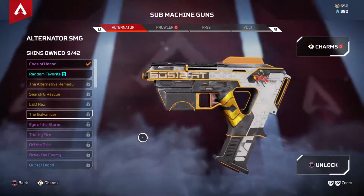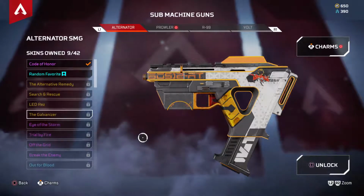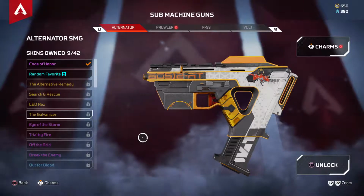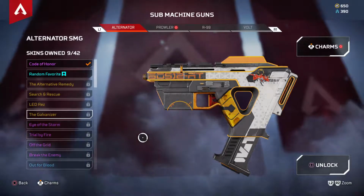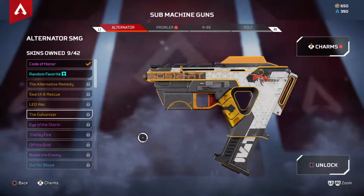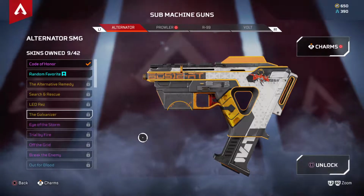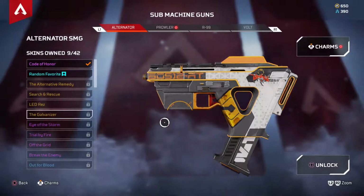The magazine does not look as great. I wish they had used the neon orange in those oval shapes on the magazine. But overall, it's very nice. I really like the color scheme, so I'm going to give it an 8 out of 10. Okay, nice.